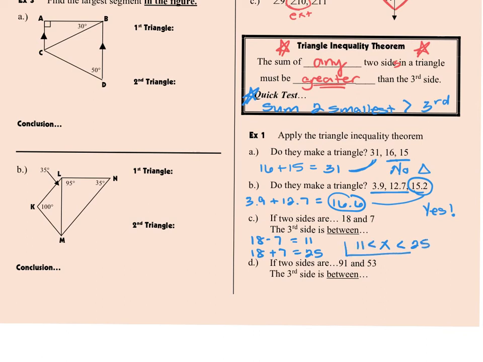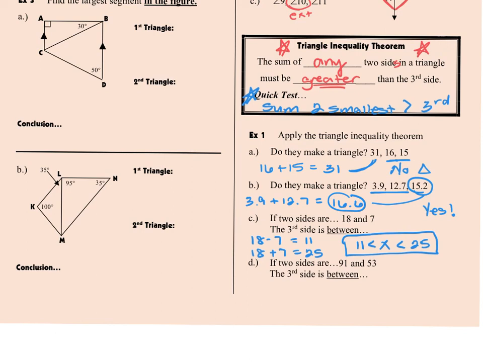Now, it is important that you use the right notation here. You do not want to use an equals. You don't want to use greater than or equal, no equality here. And you don't want to change this number to, let's say, 12, because we can get very, very close to 11. I can get really close to 11, just can't include 11 exactly, and I can get really close to 25, but not exactly.